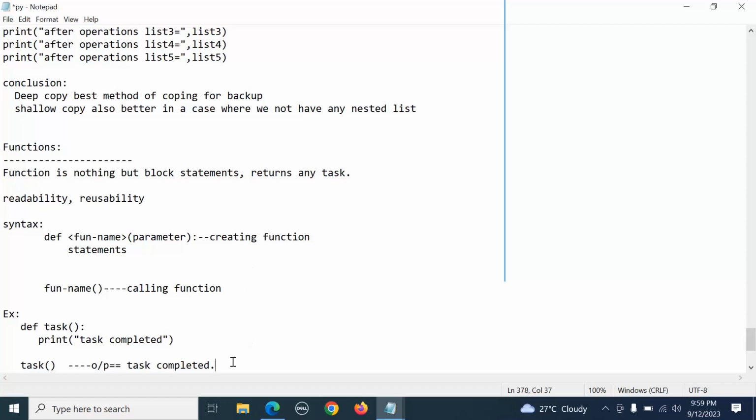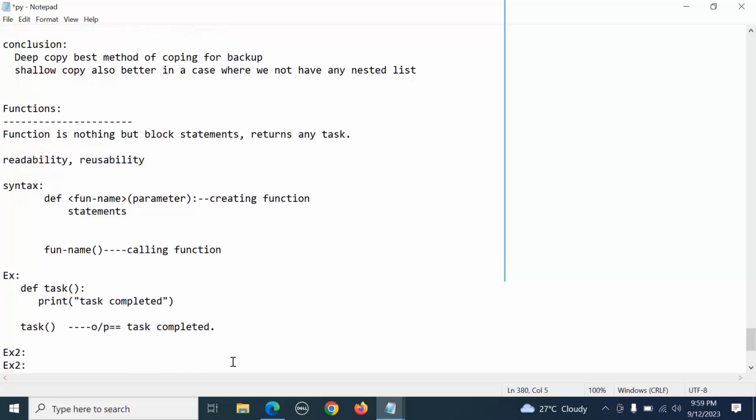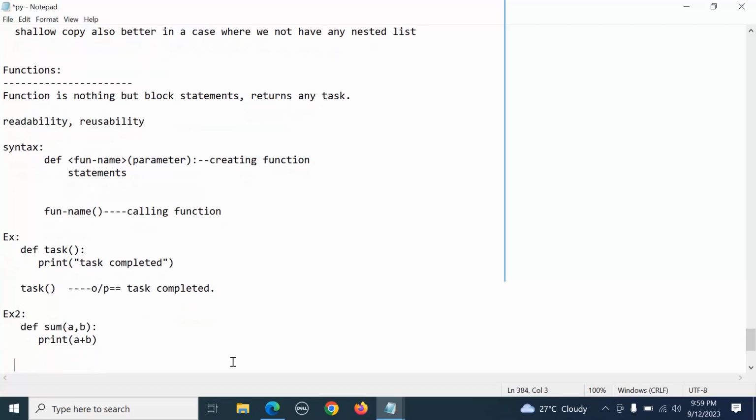Suppose, let us say, some addition operation. How can we write example 2? def sum of a comma b colon, the statement is print a plus b, and sum comma 2 comma 3.